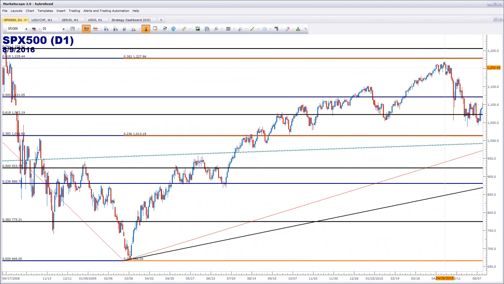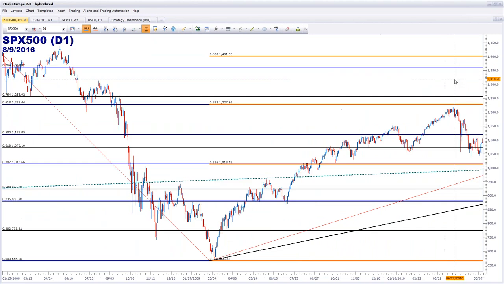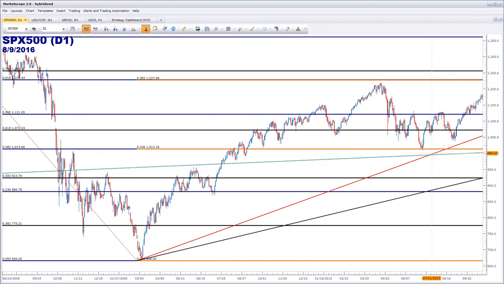Now, there was even a period right here. QE was coming to an end. Everybody's like, uh-oh, are we going to have the financial collapse coming back? Because the Fed's not going to be using QE anymore. They're not going to be pumping liquidity into the system. Stocks sell off. Guess what happened? QE2. I think it was announced right here. I can't exactly remember. But then QE2 comes in.